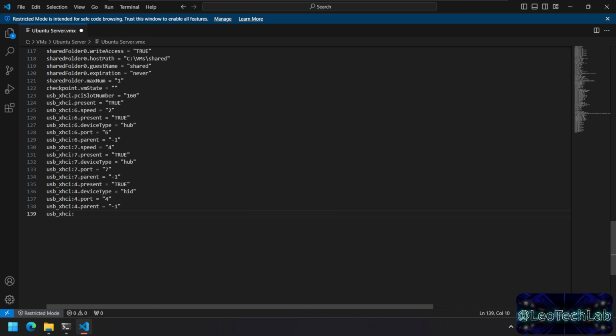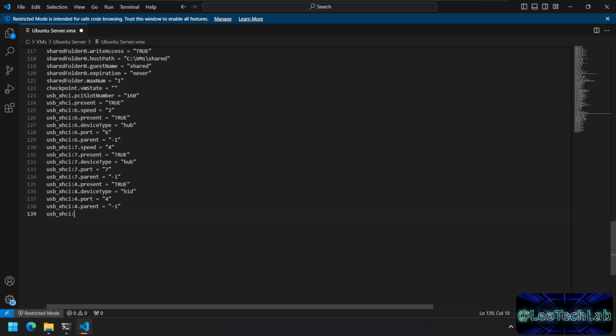Okay. So what we're going to write now is usb_xhci. This basically means use USB 3, okay? XHCI is equivalent to USB 3. And if you remember from previously, I explicitly said that I had problems with USB 2, and so I would use USB 3 compatibility mode in the virtual machine configuration. This is exactly the same thing, okay? I'm just saying use USB 3 on this device, okay?